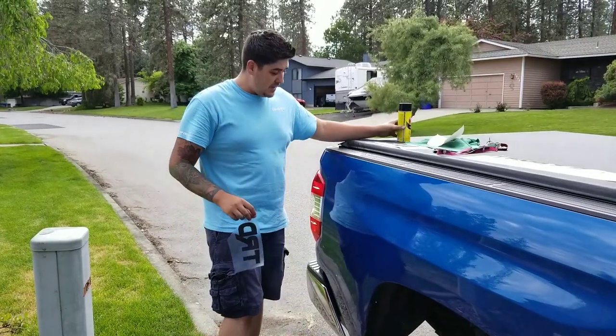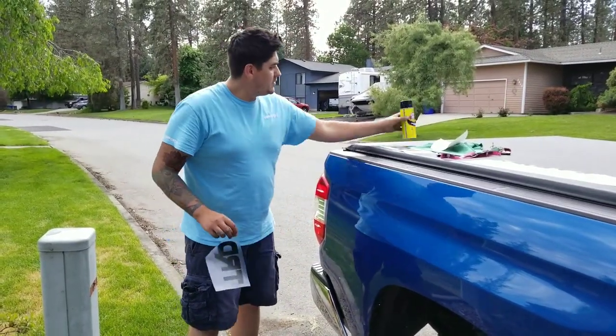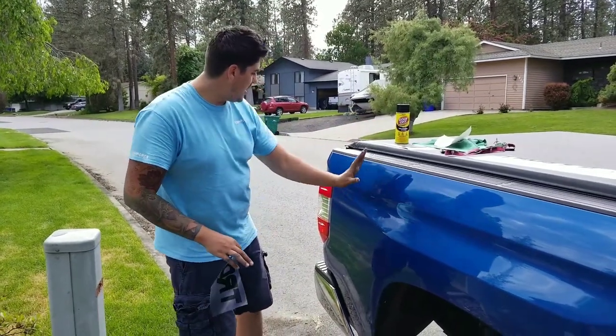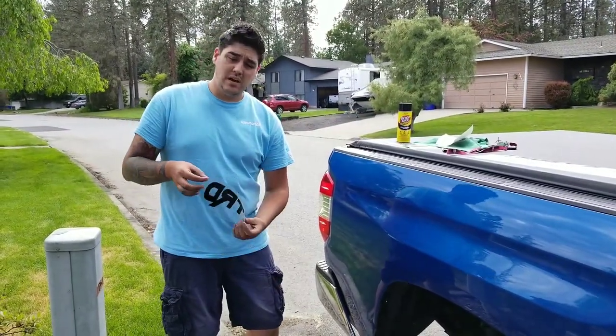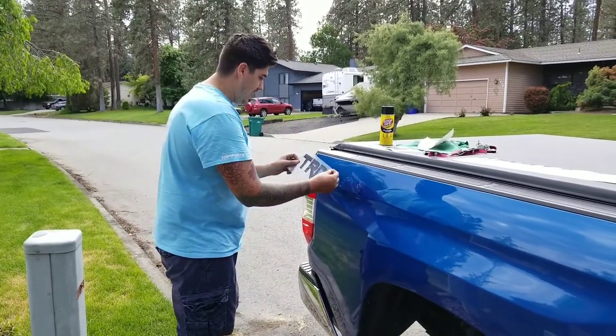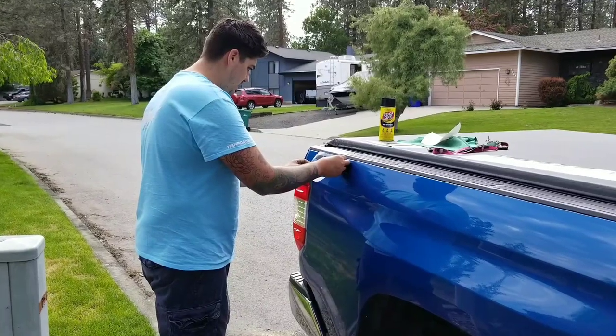Got all of our spraying done, got all of our air tool necessities handled. Now we just need to go back into town and handle the good stuff, which is finishing up cutting, designing, applying all the decals. Okay, so after we use some of this Goo Off Pro Strength Remover, it's an aerosol can, you just wipe off all that leftover adhesive, and then we're ready to transfer our vinyls that we cut out. We're going with black.